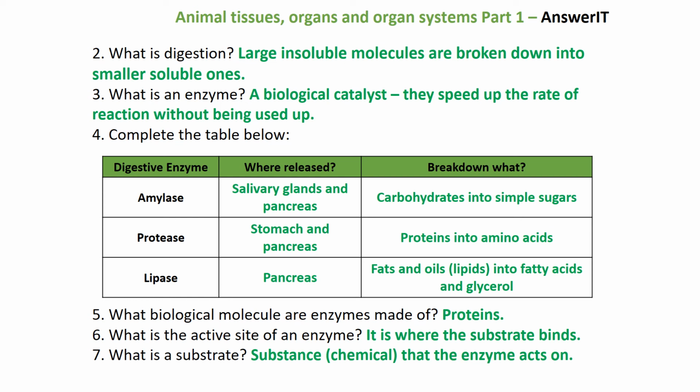Number 5, what biological molecule are enzymes made of? It's proteins. If you put amino acids, I will accept that because amino acids make proteins, but enzymes belong to the group of biological molecules called proteins. Number 6, what is the active site of an enzyme? It's where the substrate binds to it.